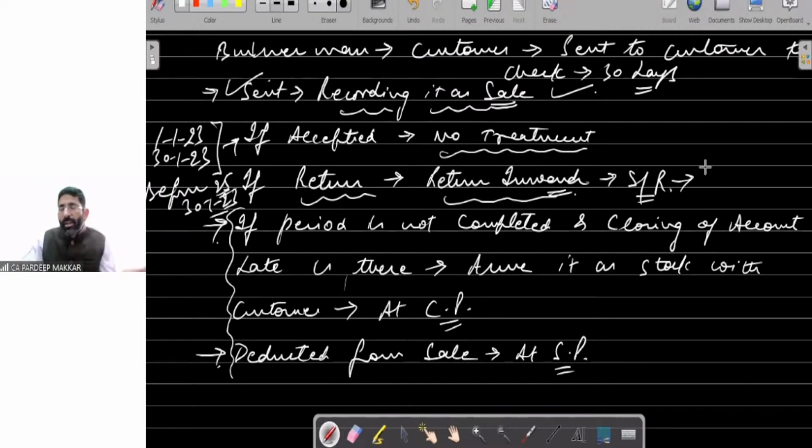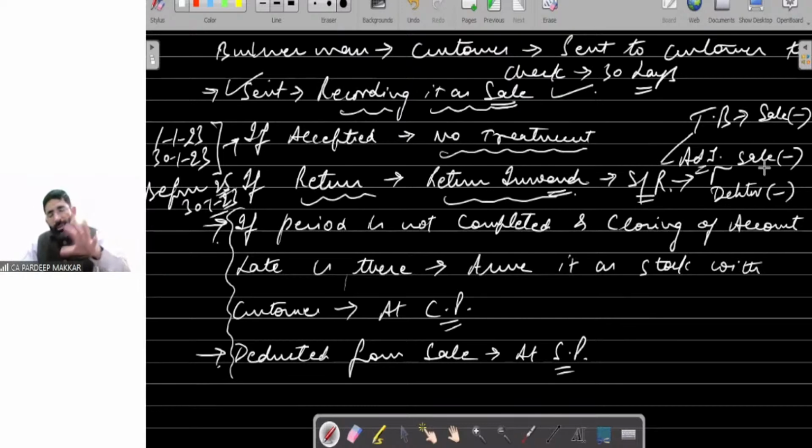In that case, it will be deducted from the sales if it is given in the trial balance. If it is given in the trial balance, then we have to deduct it from sale as normal. If it is given in adjustments, then everyone knows there is a proper journal entry for sale return. What will be the entry? It will be deducted from sale as a sale return. Simultaneously, it will be deducted from debtors, because in that case, debtors will also reduce, sale will also reduce. So the entry will be very simple: sale return account debit to debtors account. So the treatment is very simple. Accordingly, sale return means we have to deduct it from sale.